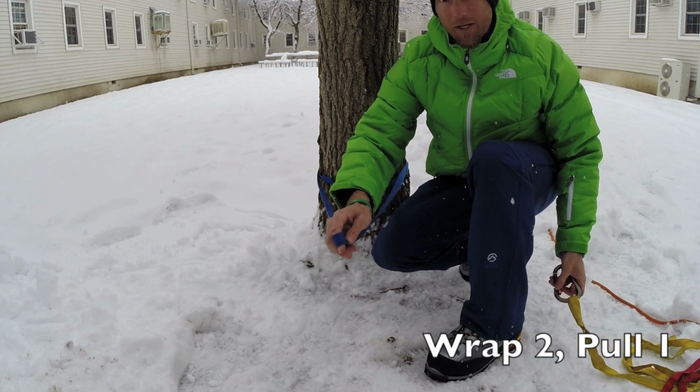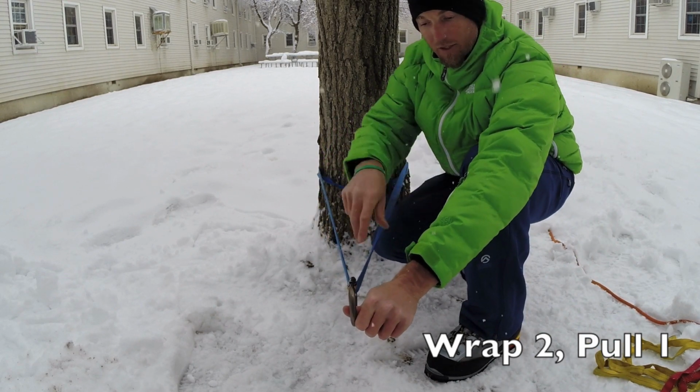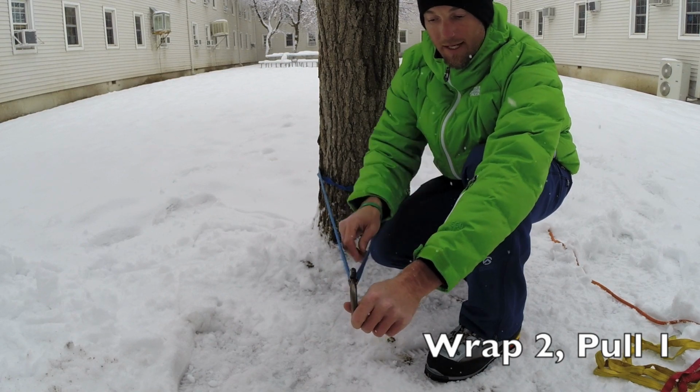In both the wrap 3 pull 2 and the wrap 2 pull 1, we'll use either that 1 bite that we've pulled out or the double bite as our attachment point to this anchor.